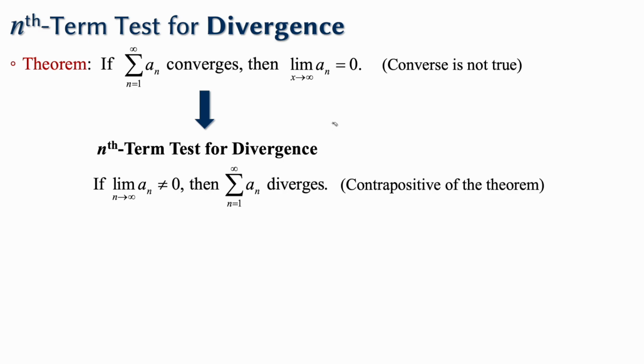Either, yes, it diverges. It will tell us that right away. We know it's a divergent series. Or it's going to say it's inconclusive, try something else. You're going to have to go to another test, another method to figure it out, okay? So it's either inconclusive or it confirms the series to be divergent.